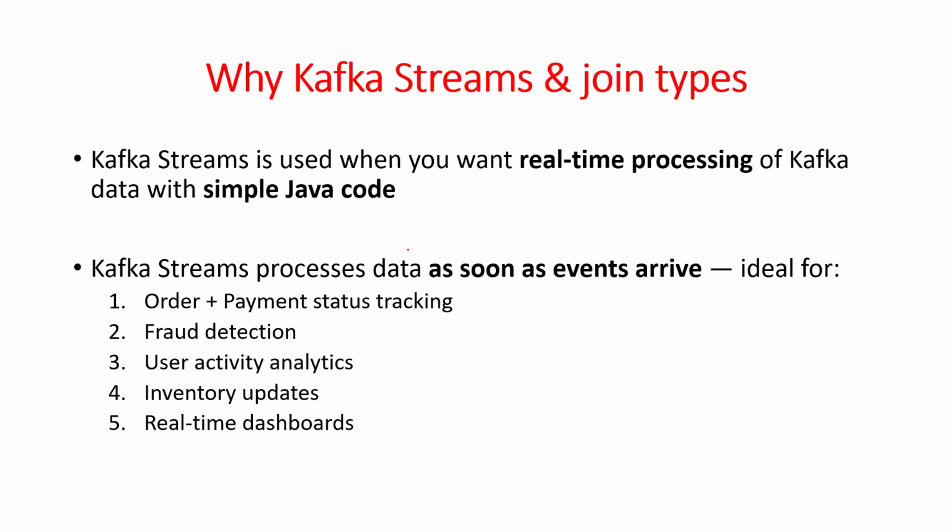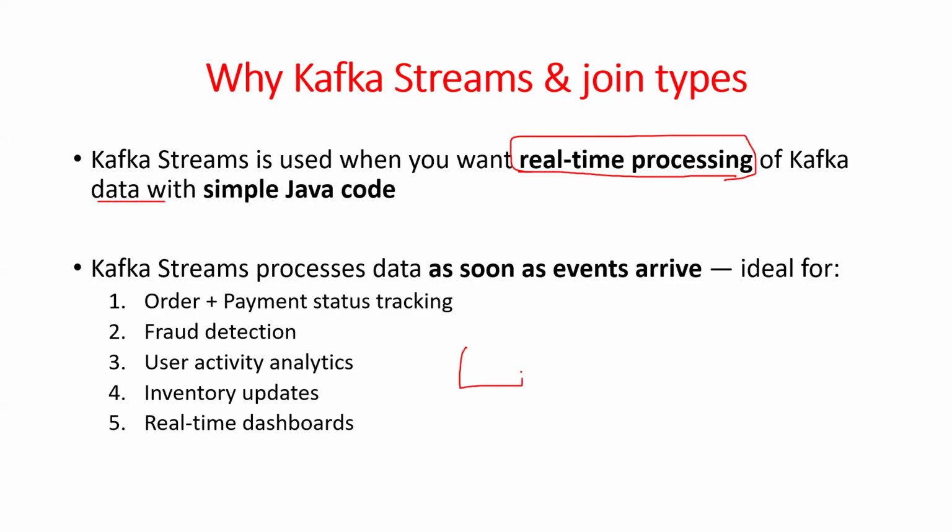First, why Kafka Streams? Basically, Kafka Streams is used when you want real-time processing of Kafka data. Here the point is Apache Kafka and Kafka Streams. So when you are making communication using Kafka event-driven communication and I want real-time processing, here we are able to do processing of Kafka data.